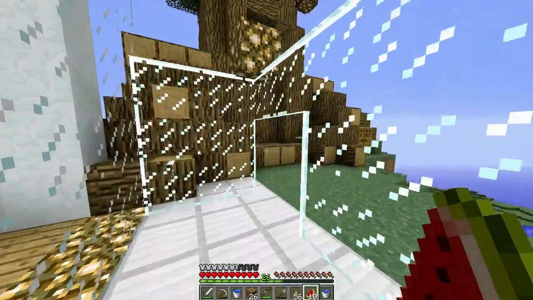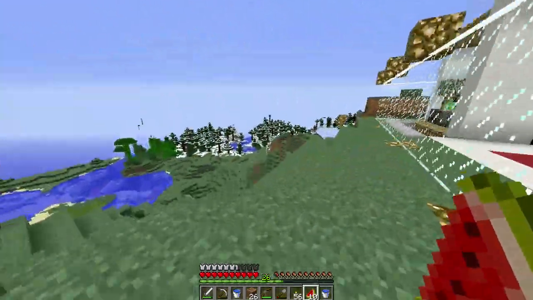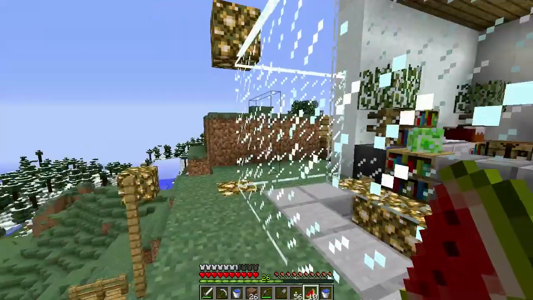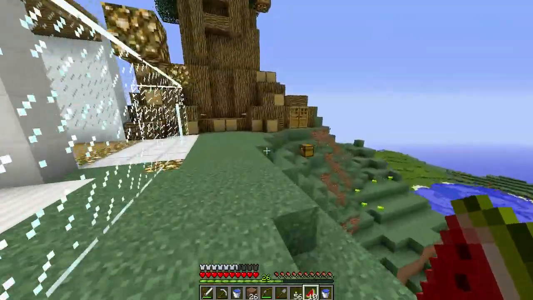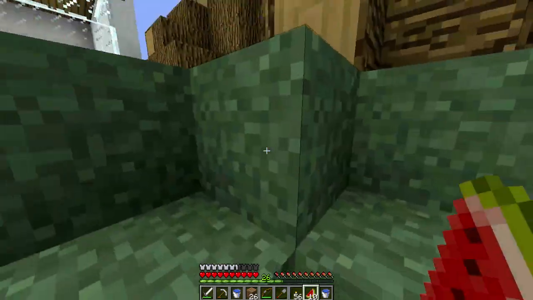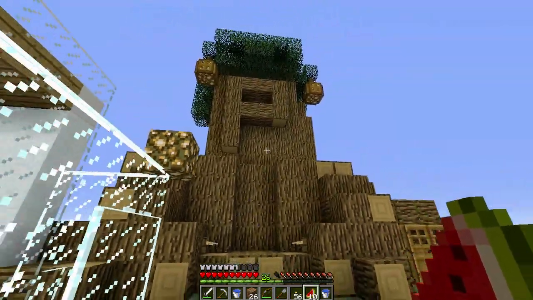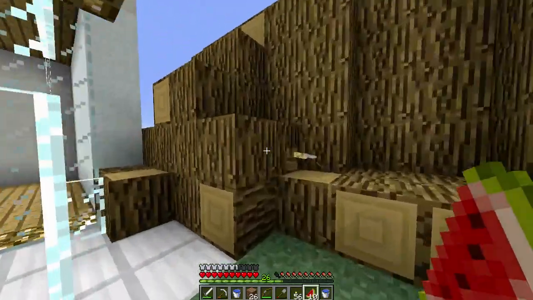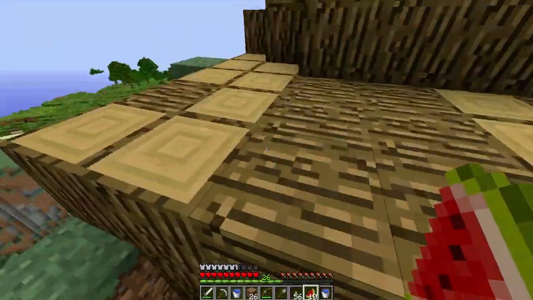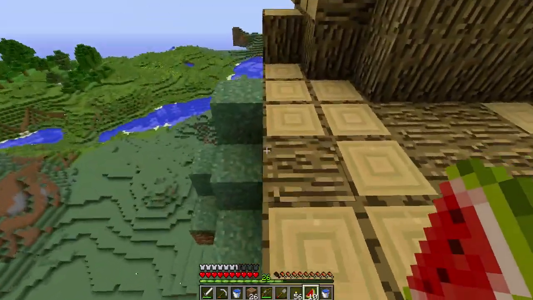Look at this, guys. Built a little tree thing here. It's nothing too special. This was where our Nether portal used to be, and I decided to make this, and this was just where I put all the stuff. I'll just leave that there. This is where the Nether portal used to be, but now it's just a bunch of oak logs, if you will. And I tried to make it as natural as possible.